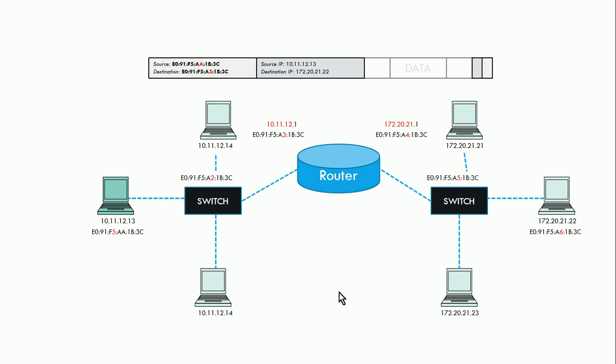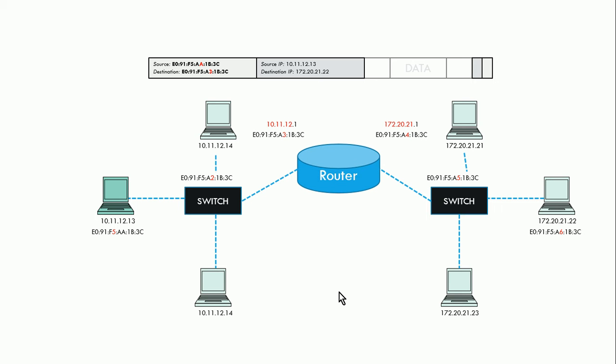So my computer at the switch layer, the only thing the switch understands is MAC addresses. So the first thing my computer has to do is, if I know I want to get traffic to 172.20.21.22, my computer doesn't know how to get to 172.20.21.22. It doesn't know what network that's on. It doesn't know how to get there. It's not a router. It's not its job to know. Just like when I put a letter in the mailbox, I don't know how it gets to Drexel University. All I know is that it gets there. The Postal Service handles everything in between. But as long as I have it addressed the right way, it's going to get there.